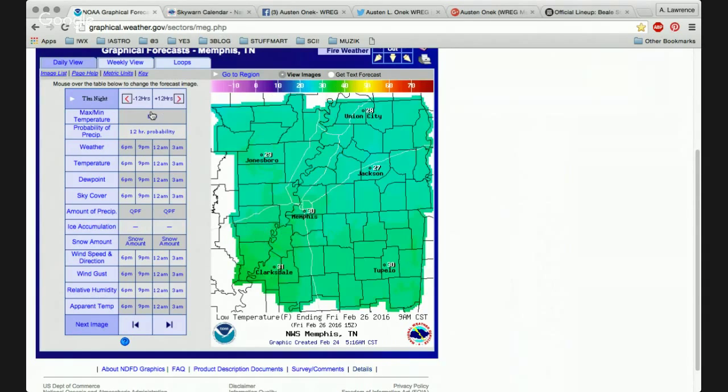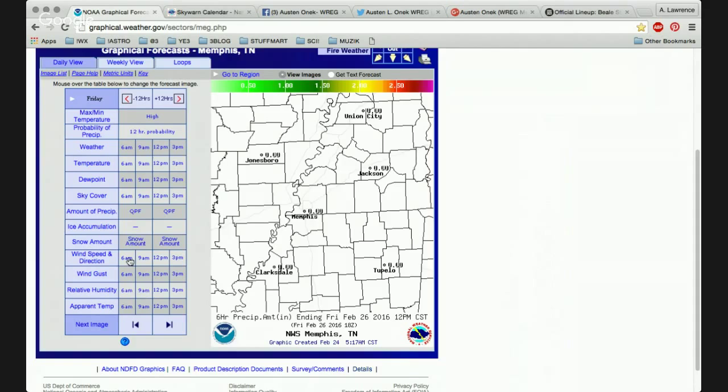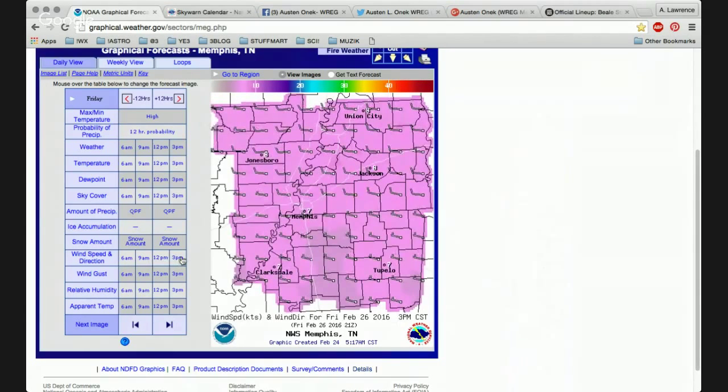And looking at Thursday night, low temperatures in the upper 20s to lower 30s under mostly clear skies, getting some clearing skies in here, hopefully some good stargazing weather going on there. And by Friday, temperatures again back in the upper 40s to around the lower 50s or so, with little, if anything, in the way of breeze being reported. Some pretty normal winds coming up as we go into Friday.